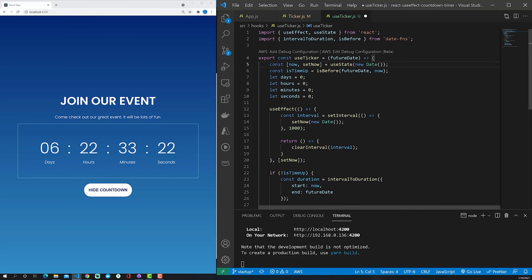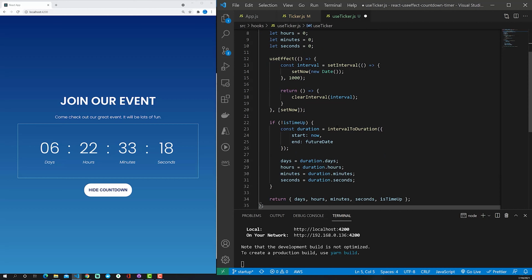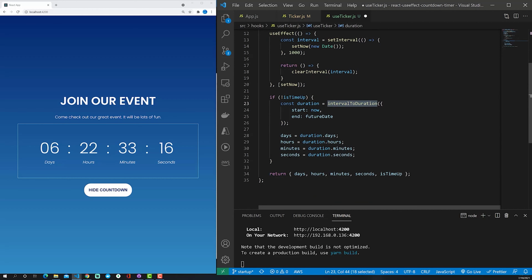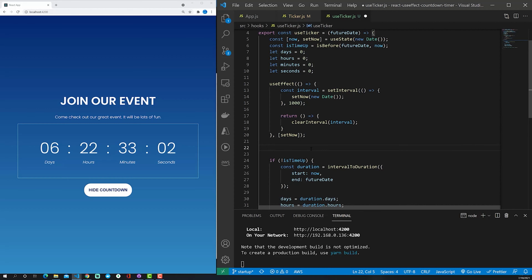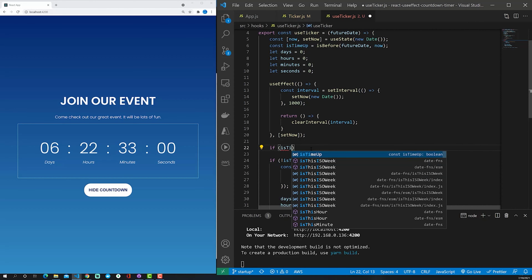Let's think about what we've got here. So this code here, this intervalToDuration, this brings back a duration object that then we extract days, hours, minutes, and seconds from. So what we could do is say, okay, when the time is up, right, don't execute code any further. So we go if isTimeUp.